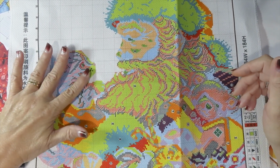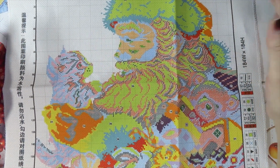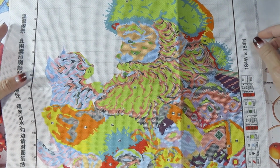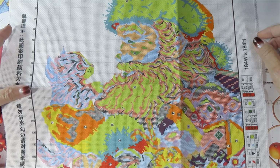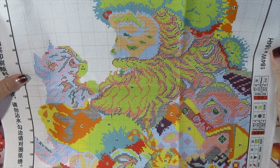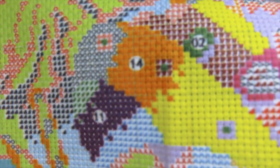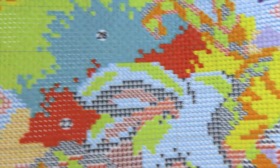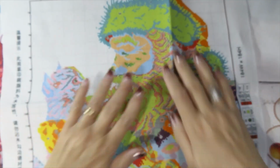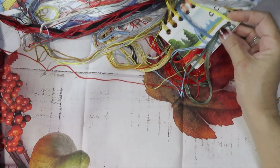But I'm loving you, baby. I'm loving this picture, this tender picture, I should say. I feel like doing it for this Christmas and bumping the other ones. No, I shouldn't. My lovelies chose those. And here you get the numbers in the canvas too, or the color or symbol, and they are very clear. They're not fading. Like I said, these are the new arrivals from the Joy Sunday store on AliExpress, and believe me, I felt like keep on clicking add to the cart.